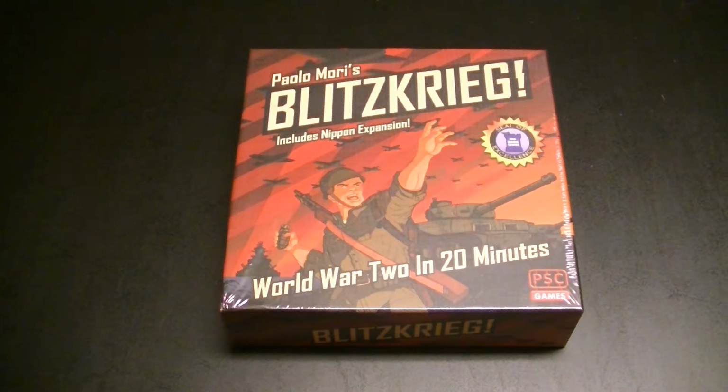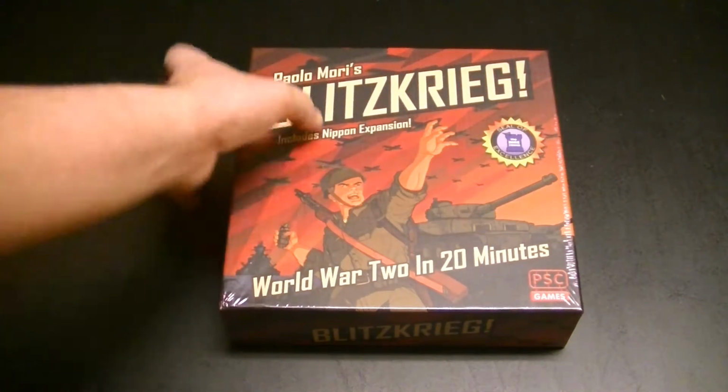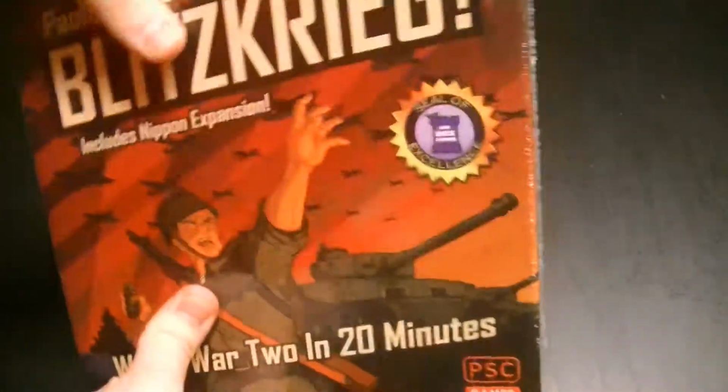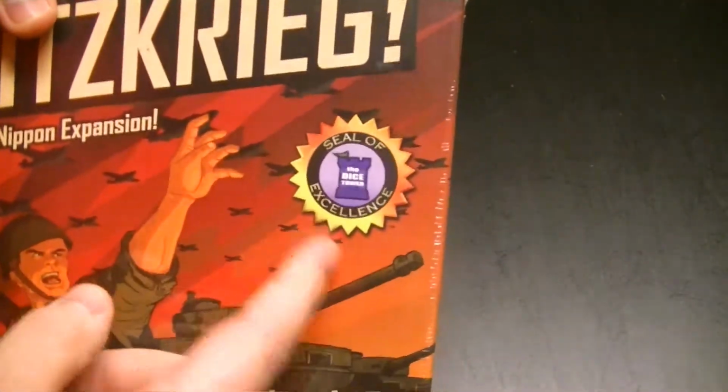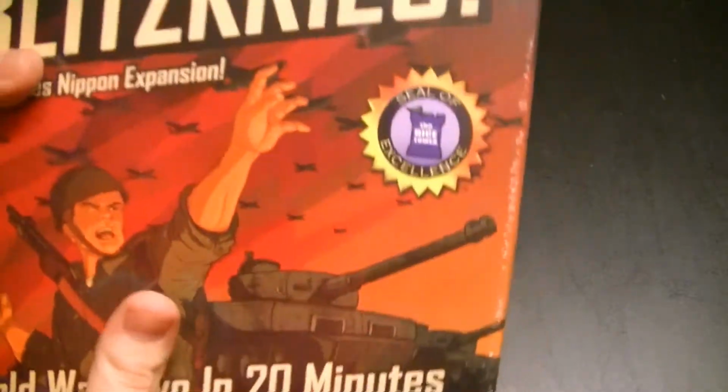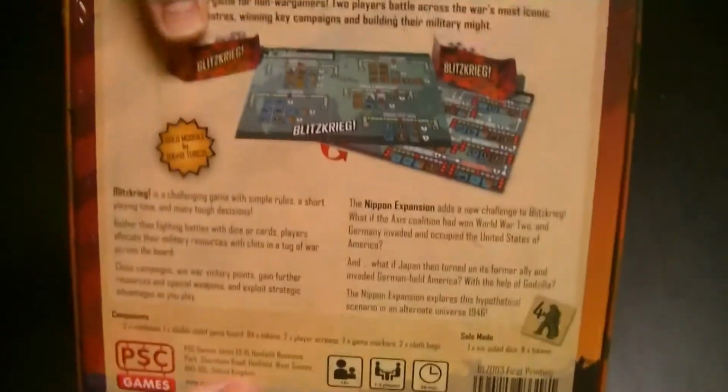I'm Pepper, and today I'm going to be unboxing the two-player game Blitzkrieg. World War II in 20 minutes. That would be pretty impressive if they could pack that in there. As you can see, this has the Dice Tower Seal of Excellence, which is all I needed to know to get this game.